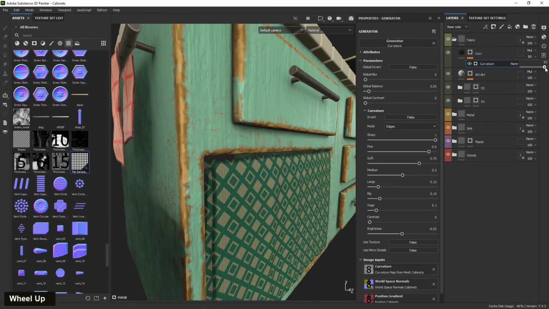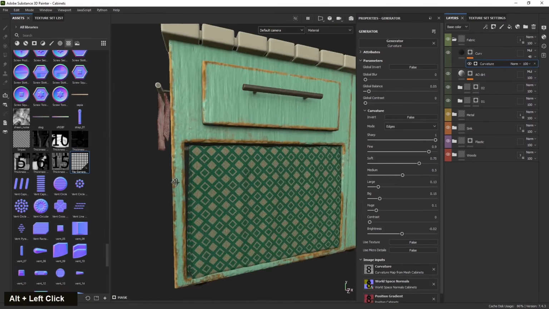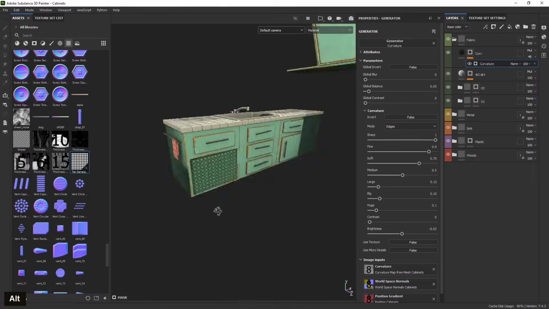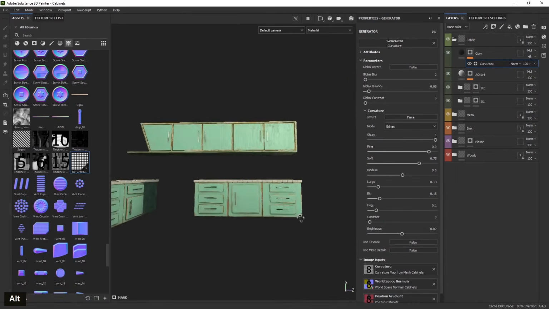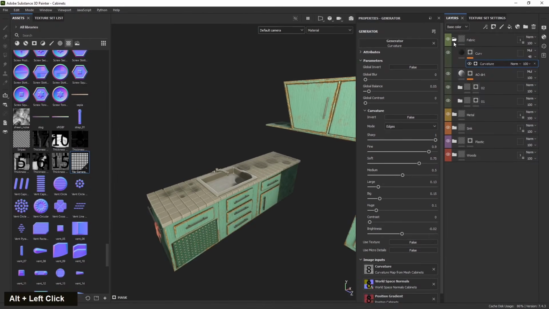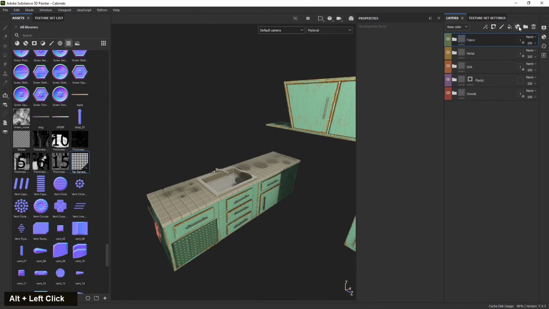Now drop the opacity of the color. Alright, it's good. Now let's add another folder and change the name to tiles, I guess. Yeah. Give it a color.